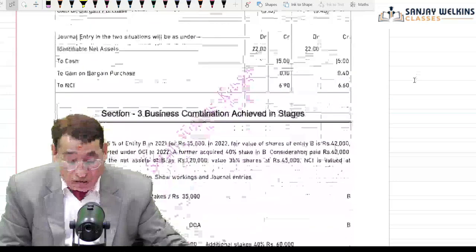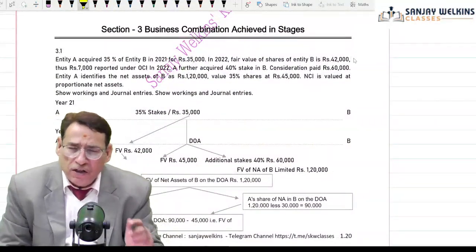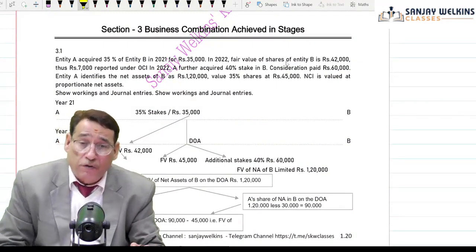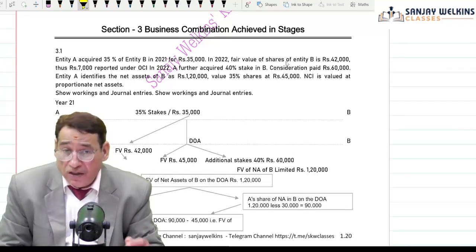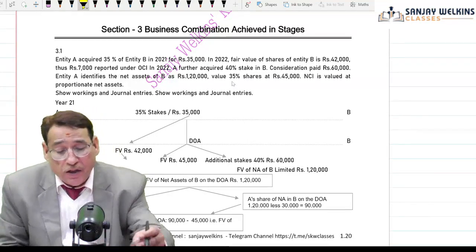Since every question is given in a solved manner, but I would like you to do this question on your own. So after having finished this particular topic, we will move over to section 3, which is a very critical topic, very important, and perhaps the most important topic out of all the topics available. Correct? Because lots of questions have been asked in the examination from this particular topic. So we'll cover that one in the next session.